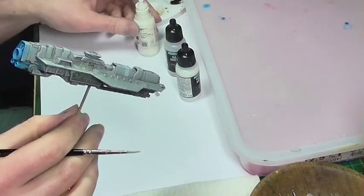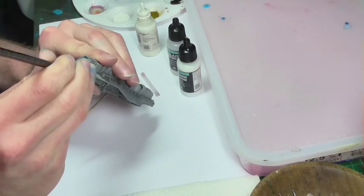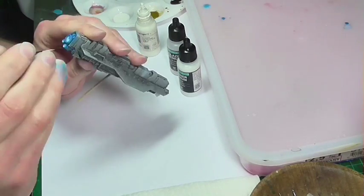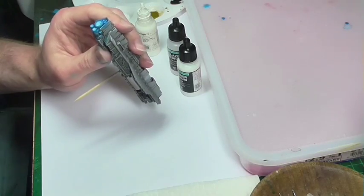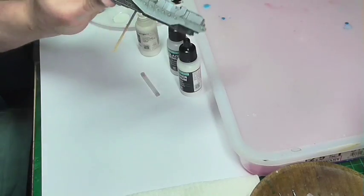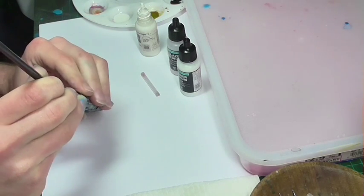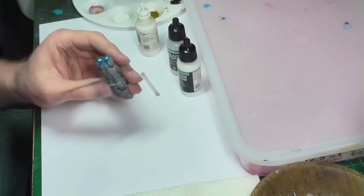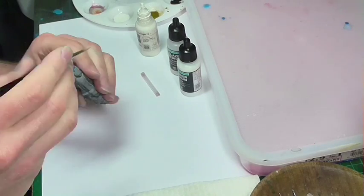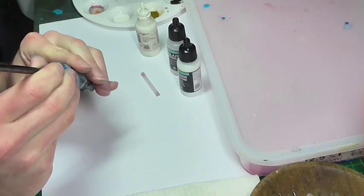Final highlight, we'll be putting a thin glaze of Vallejo Model Color Offwhite right into the depths of the engine. At this stage, it's okay to treat it like a wash because you actually want the light to be coming from the deepest recesses, but try to avoid letting the glaze, I suppose, pool too much. Anyway, this isn't a very time-consuming step, so it's just about done, and a thing to note is that we won't actually be doing it for the Paris class frigates. I just imagine that they're a bit too small for this sort of treatment to be worth it.